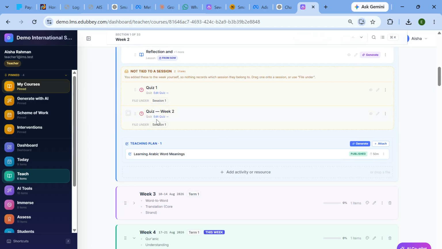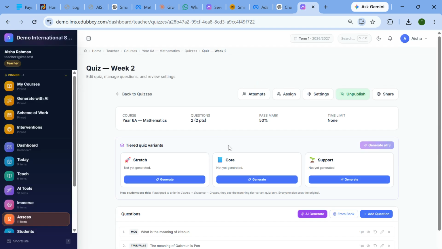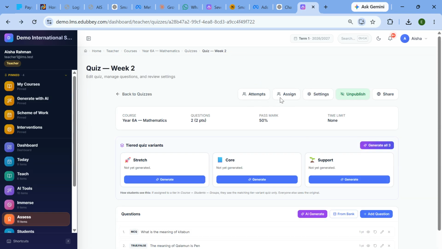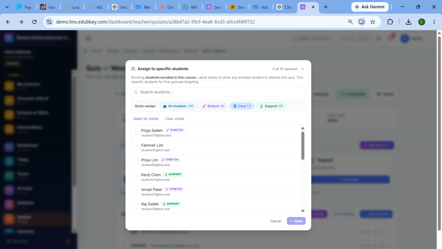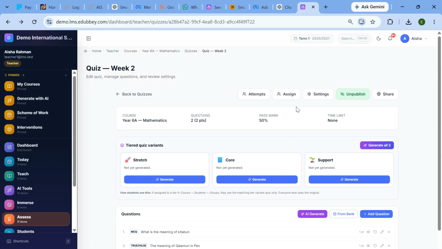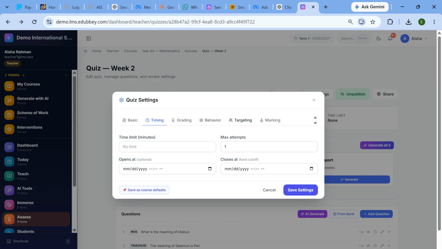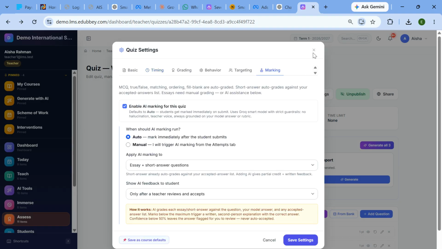So this is the quiz, it is here. You want to edit? Yes, you can always click on edit. It will come here like earlier. So you can look at the attempts of the students, how many students have attempted this. You can assign this quiz to core or stretch students, let's say to core this time. Then you can do the settings as usual, the timing, then how the marking will be.